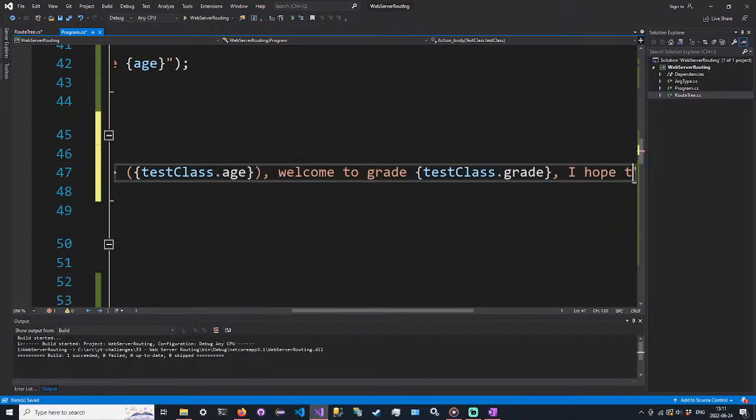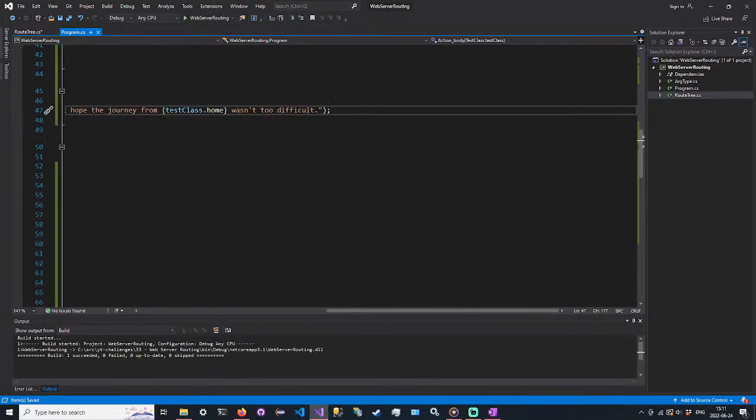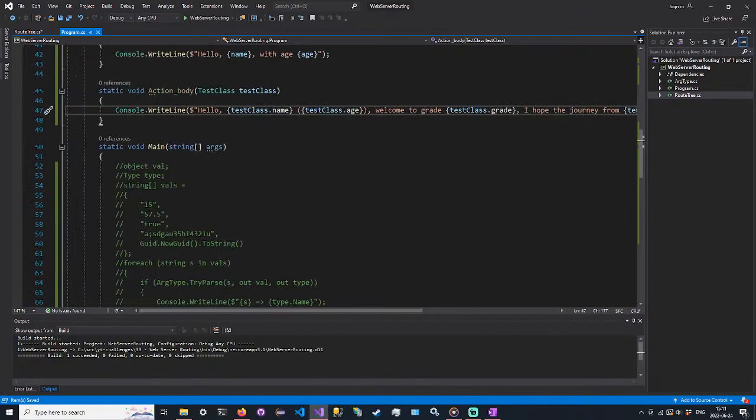"I hope the journey from" test.home "wasn't too difficult." So it's just some string, and I want to print out all of the arguments. So it's just this long little body here.